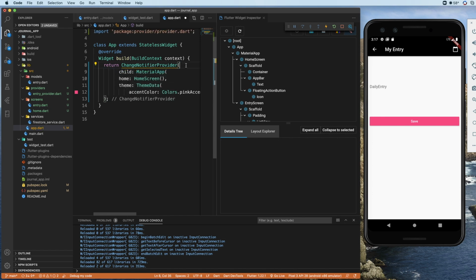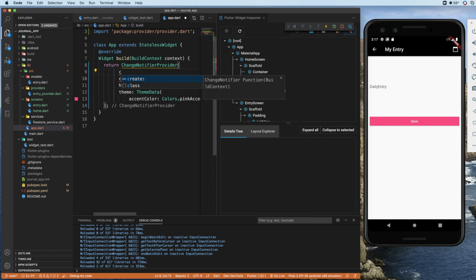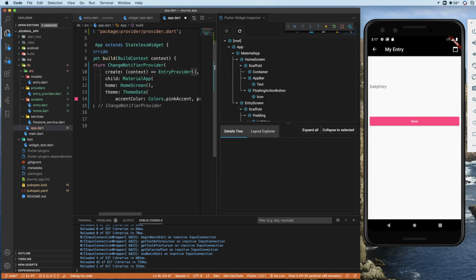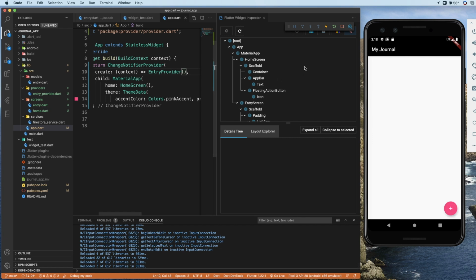Make sure we get the provider package in there, and we want to create context goes to entry provider like that. And let's see, I don't think that'll update my widget tree unless, oh yeah, there we go, I can refresh it.